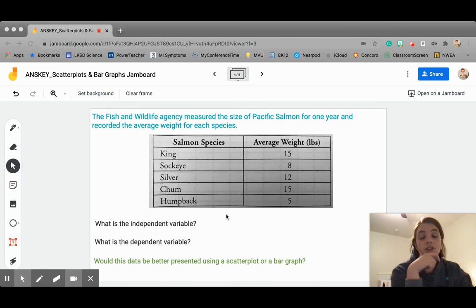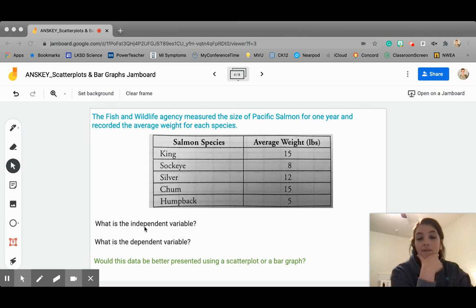So here's the scenario that I've chosen. The Fish and Wildlife Agency has measured the size of Pacific salmon for 1 year and recorded their average weight. All right. So, how do we know that this is going to be a bar graph? Well, the first thing is you have to figure out what is your independent and what is your dependent variable.